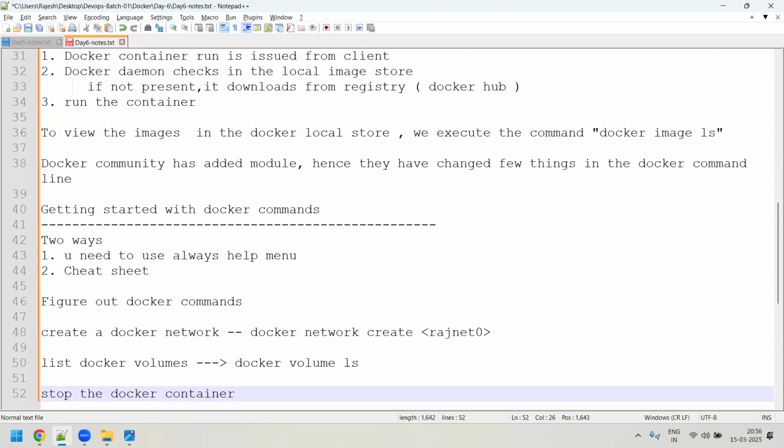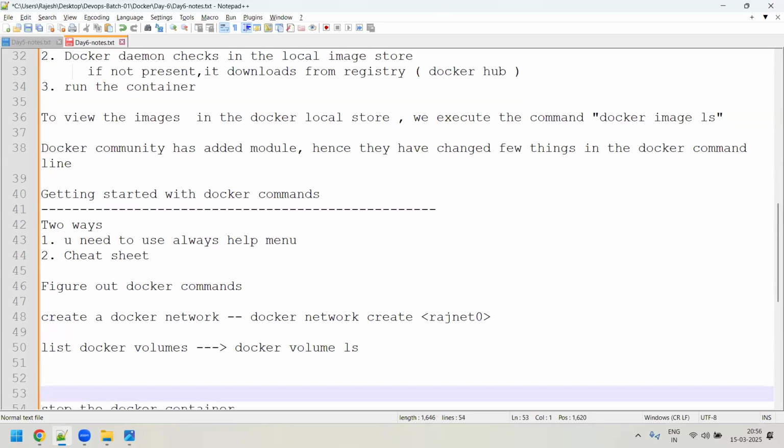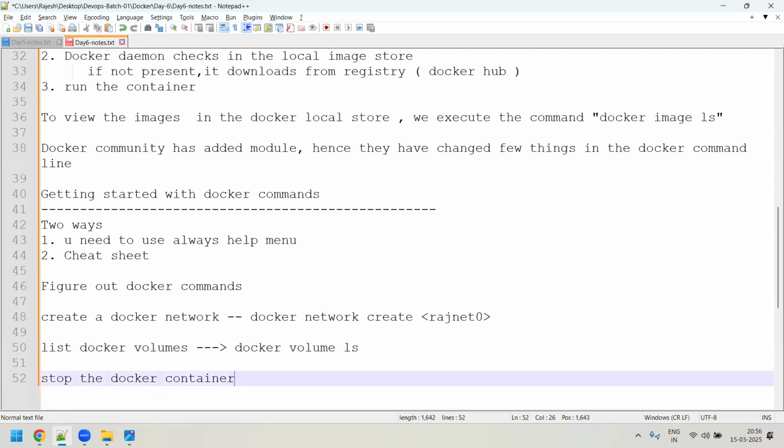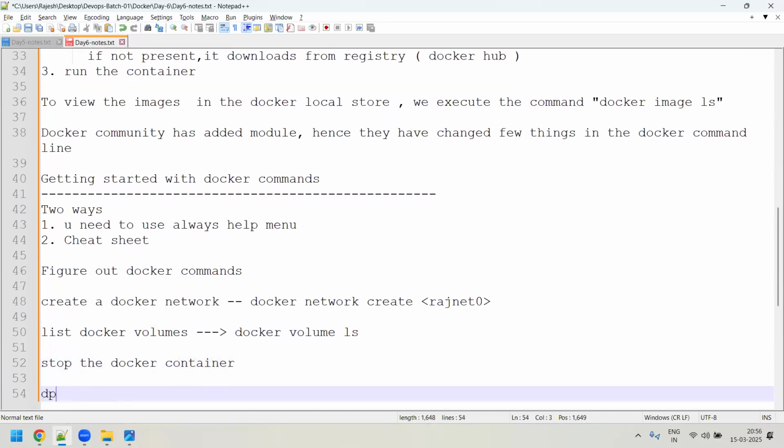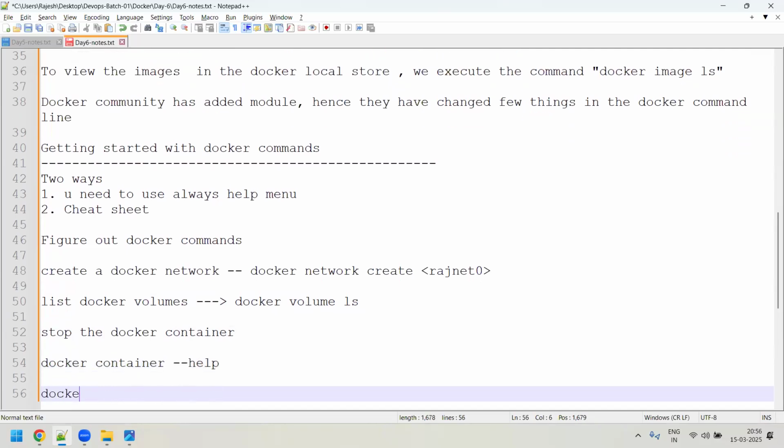Do you think that is very difficult? It's not difficult. So what is it actually you'll do? Okay, I know that there is a Docker container command. I have to use the -h help option. It will show you some options. In that I found that there is a Docker container stop option. After that, you have to give a container name or a container ID. Any one option you have to provide so that it's going to stop that running container.